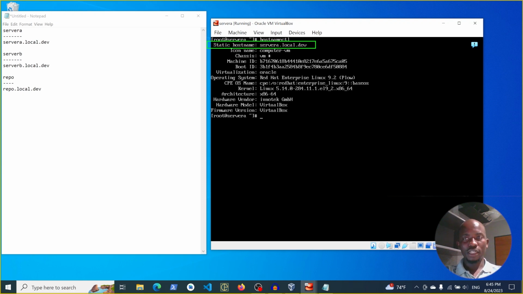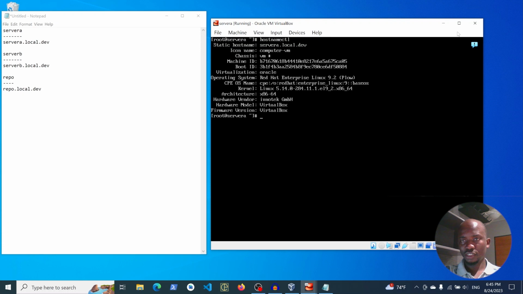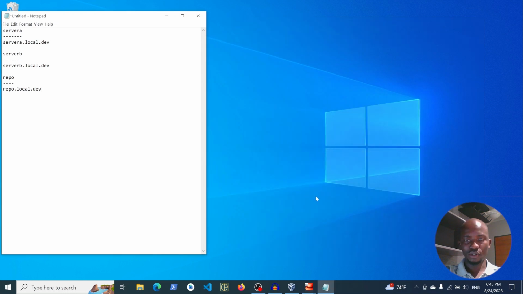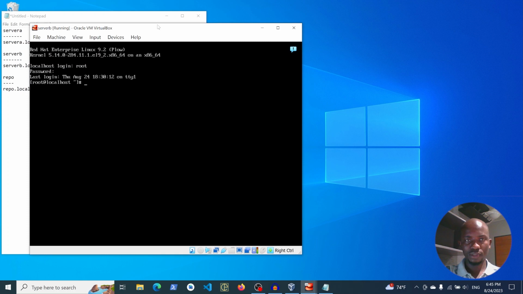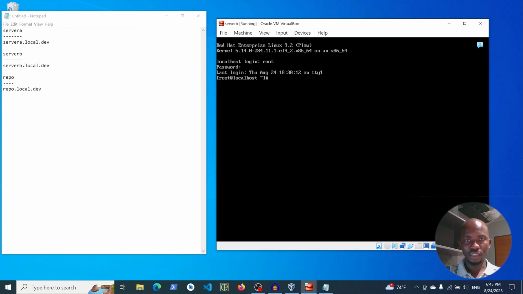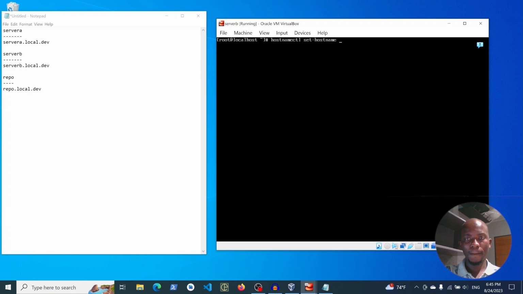I will open the second server and configure the hostname for each one. So I'll go on server B. I will type hostnamectl set-hostname serverb.local.dev, and the second step is to exit and connect again as root.